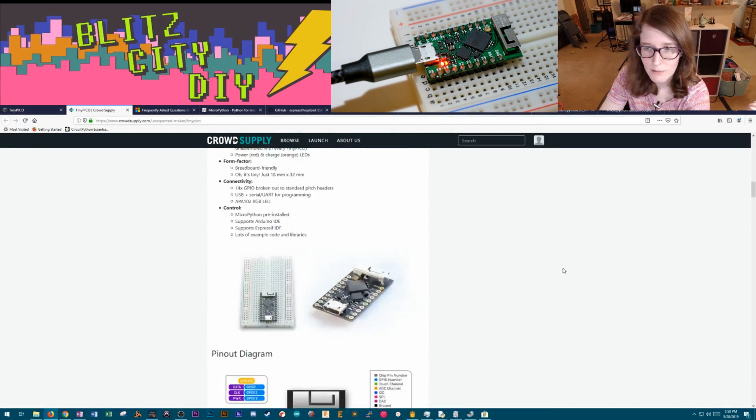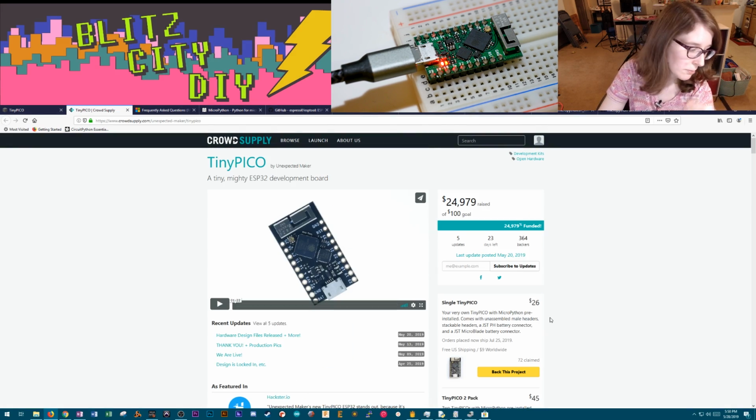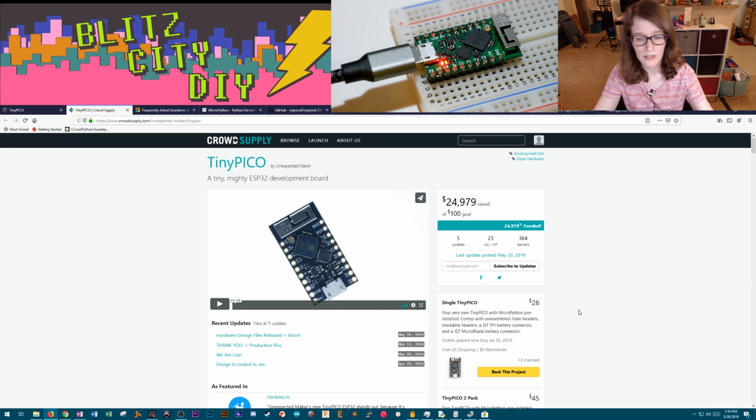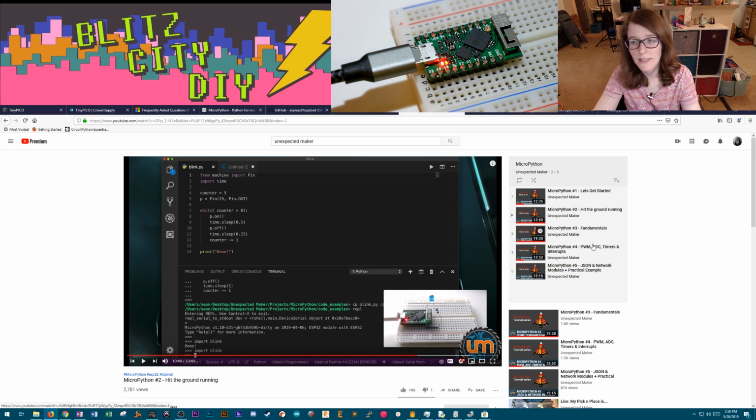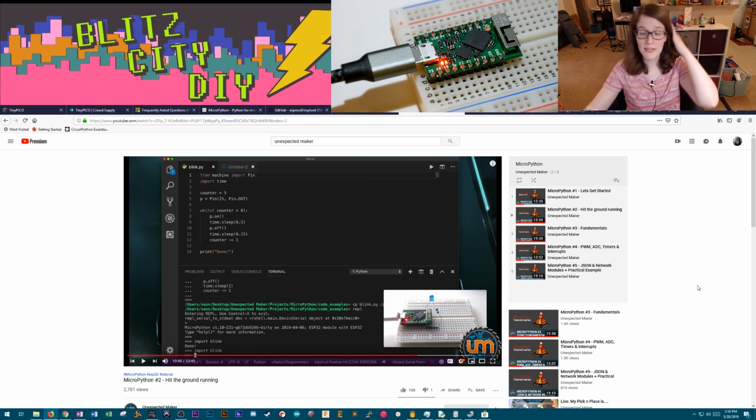So what I wanted to talk about today, one thing I did to prep for playing around with this, was to set up a MicroPython development environment on my computer. Seon has a really great playlist on how to get started with MicroPython, but he uses Mac, which is great, don't get me wrong.